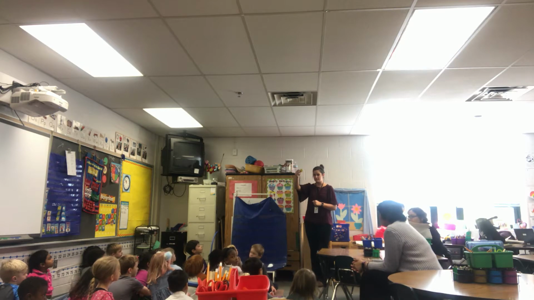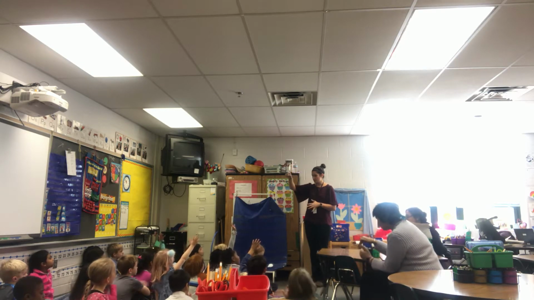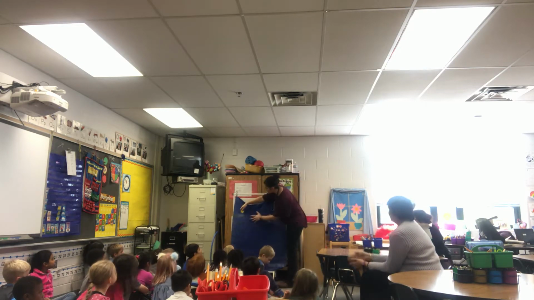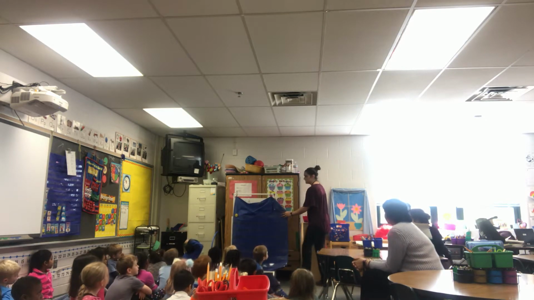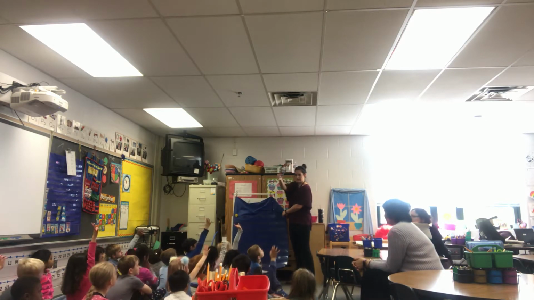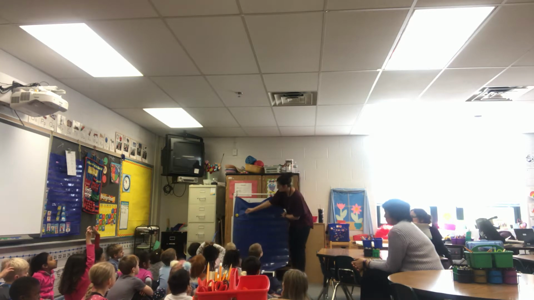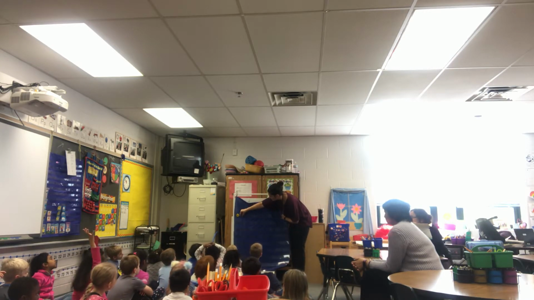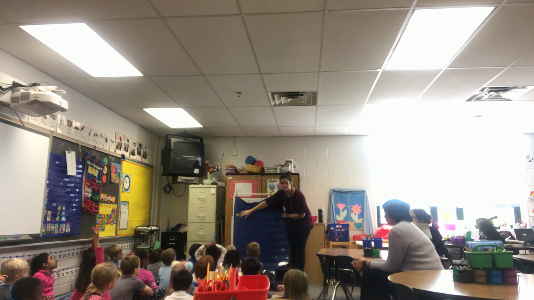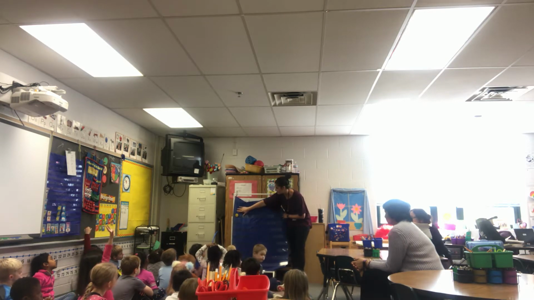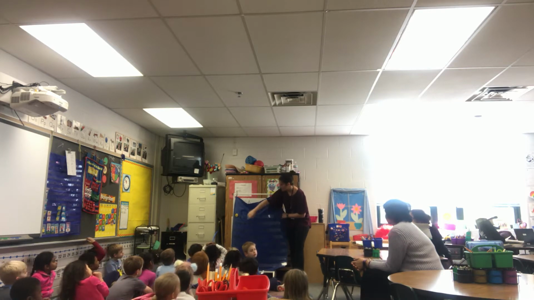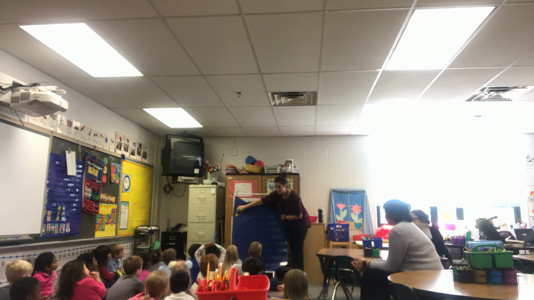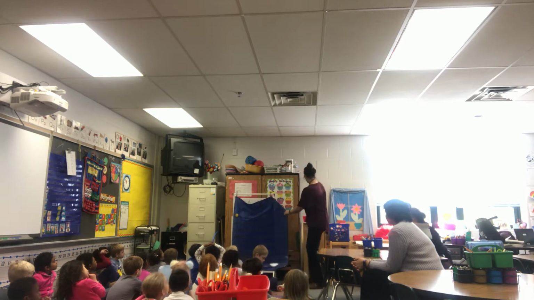So who can tell me what this is? Juliet: Hexagon. Okay, so I'm going to start my core with a hexagon, and a diamond, and I'm going to leave those right there. This is my core. This is going to be the part of my pattern that repeats. So when I make my pattern, if I forget where I'm going, I can look back to see what my core says to do next.